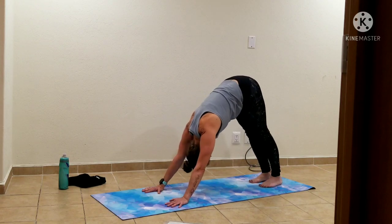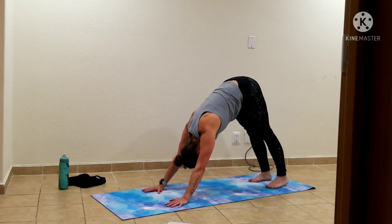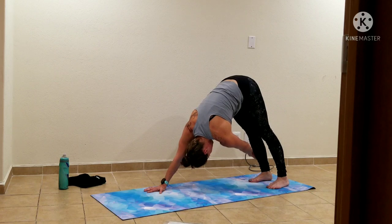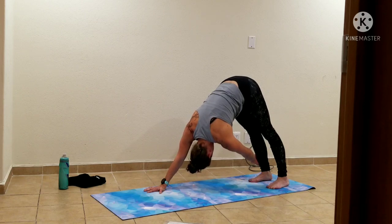Deep breaths in. Pressing the heels towards the earth, both at the same time. Option here to bring the left hand towards the right leg, wherever it meets the knee, the shin, the ankle. And we're rotating our dog here. Feeling the energy rushing through from the right hand, up through the shoulder, the back, and down through the back of the right leg. Maybe visualizing the sunlight warming that pattern, bringing the energy that we need to hold this pose for 2 more breaths.